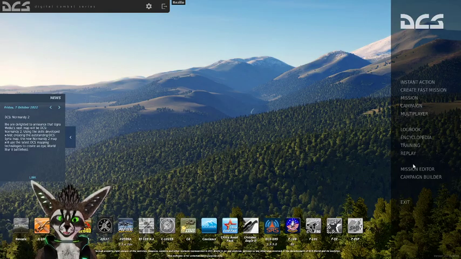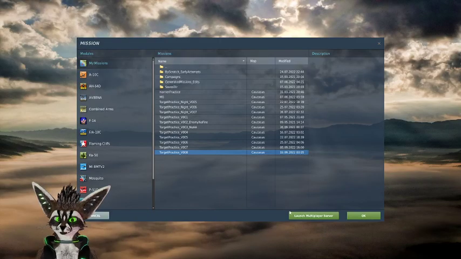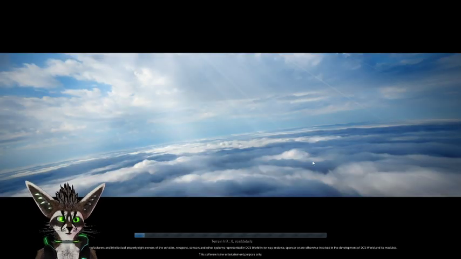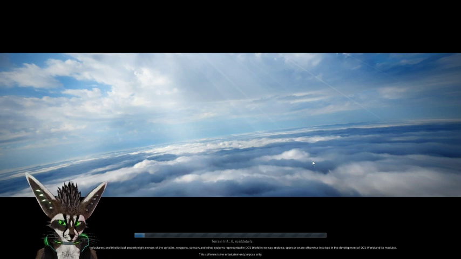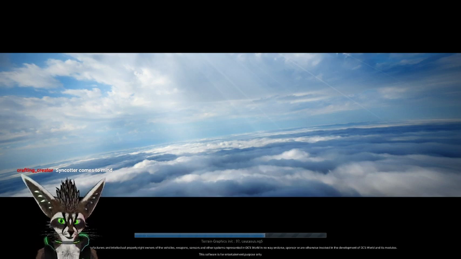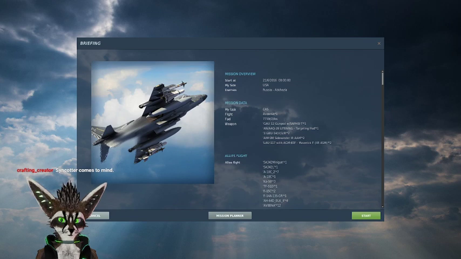Let me try a little thing in, oh, not multiplayer mission, my little practice training set thing. I need to go to desktop mode and bring this up. Switch that to digital. There we go.